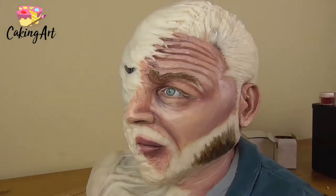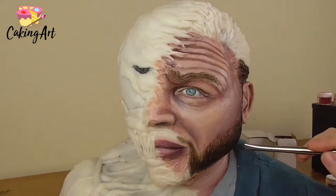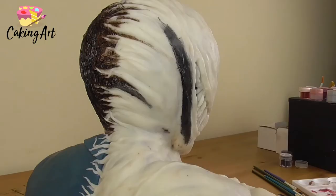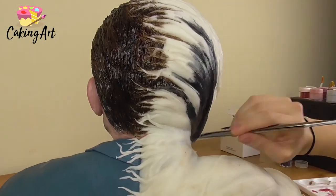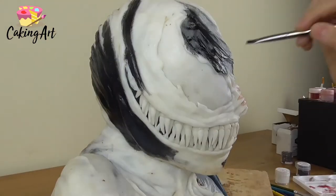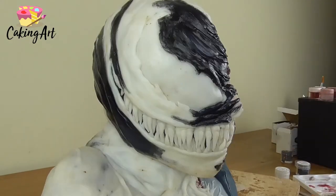His beard is a dark brown, kind of golden hair, so I incorporate those colors into the beard, mustache, eyebrows, and hair, continuing all the way along the back until Tom Hardy's face is fully painted. Then I move on to Venom — he is mostly black, but I add shading with dark grays and light grays. The tops of the veins get a little bit lighter while underneath they're darker, making the veins come forward.